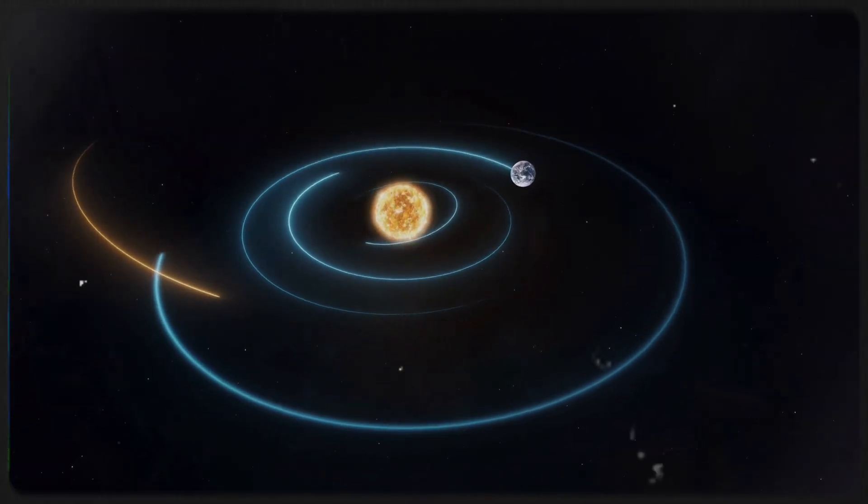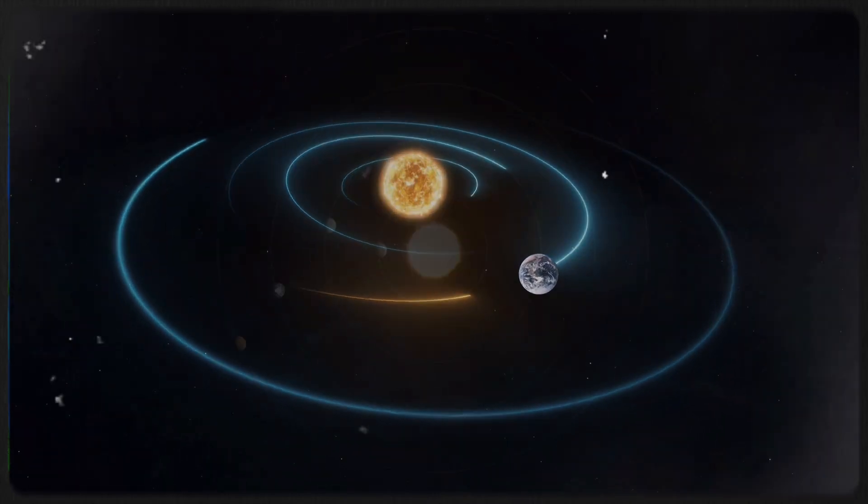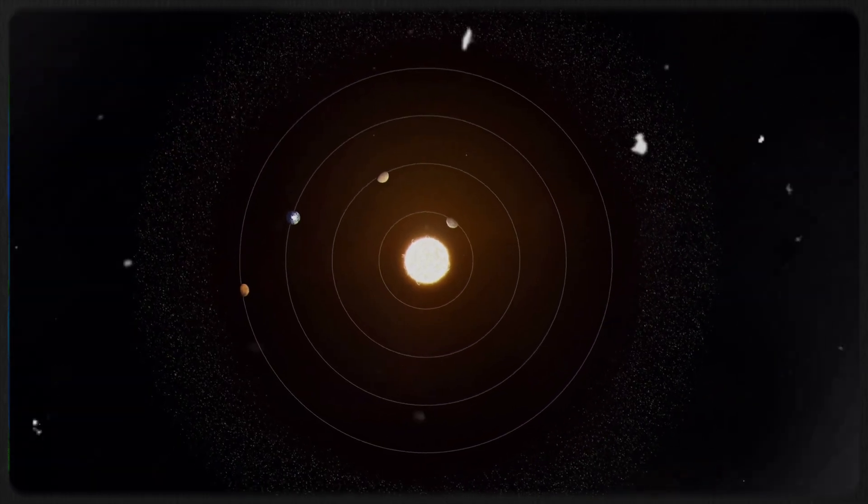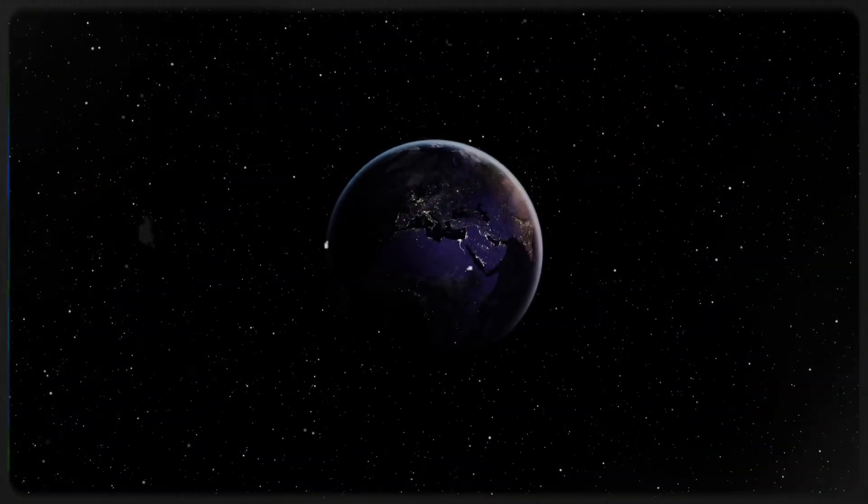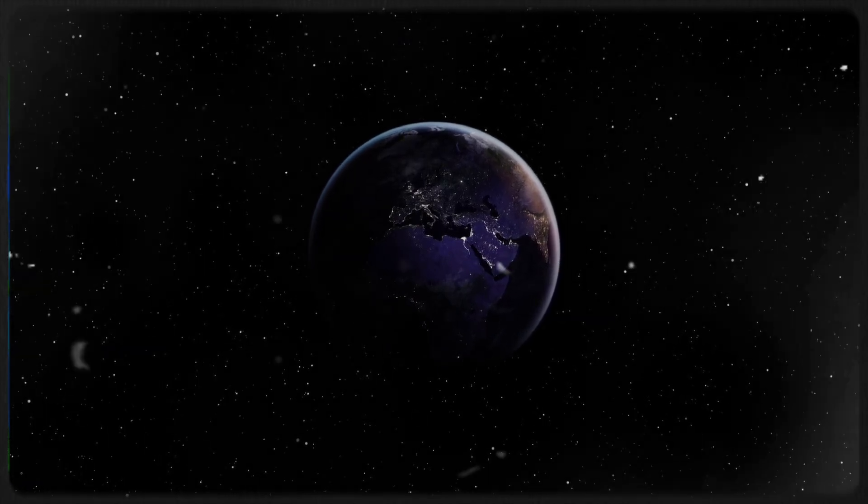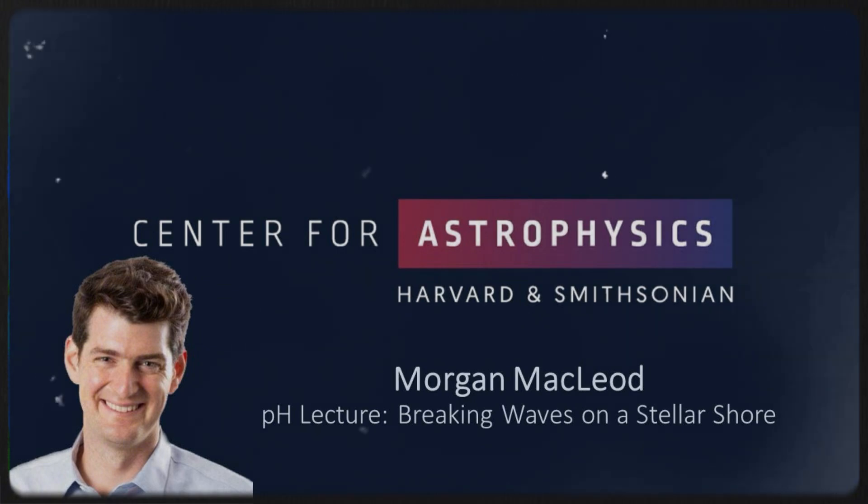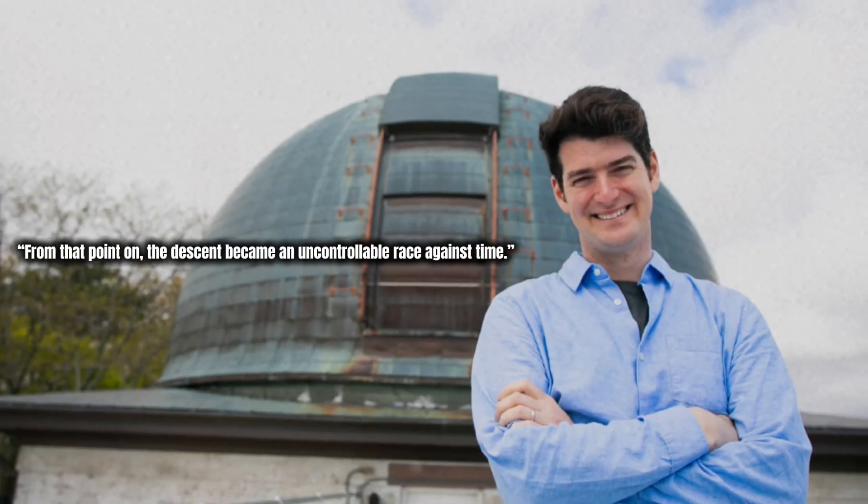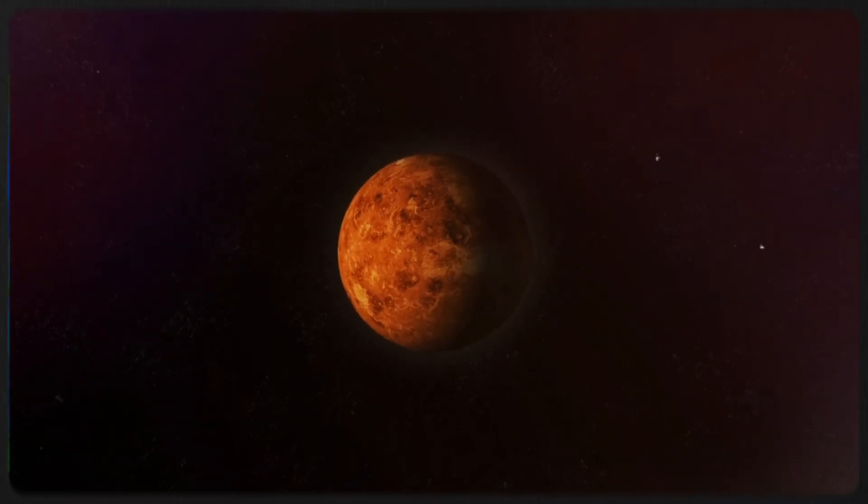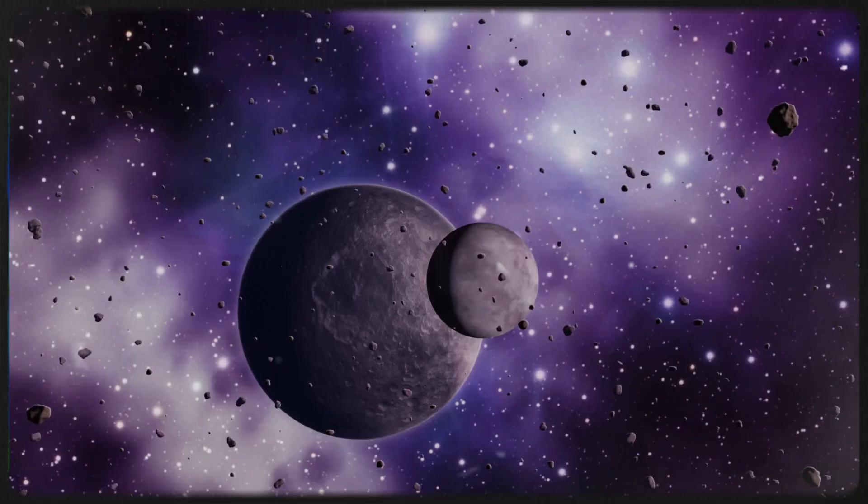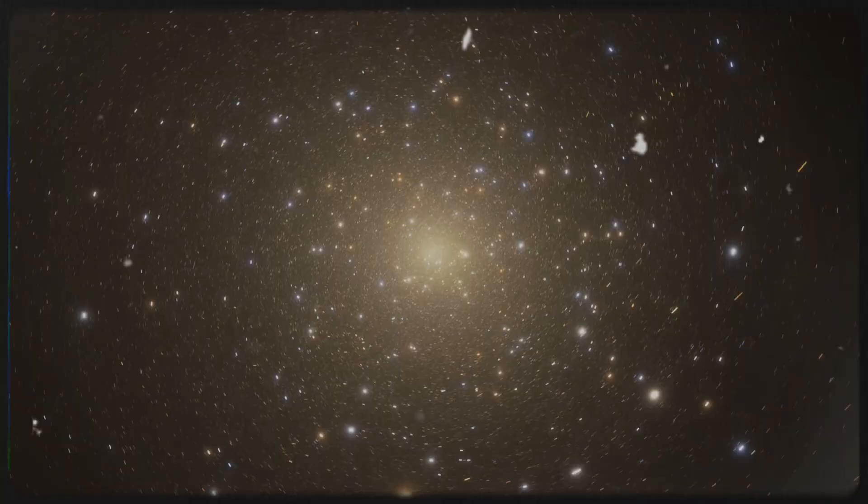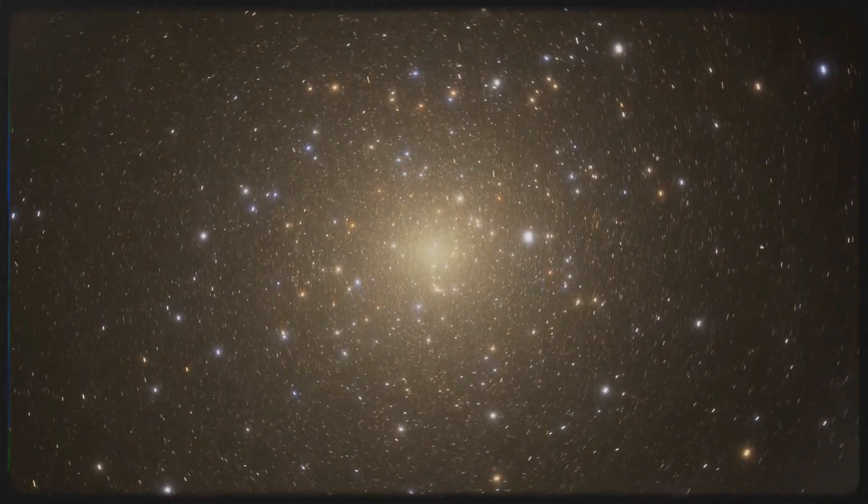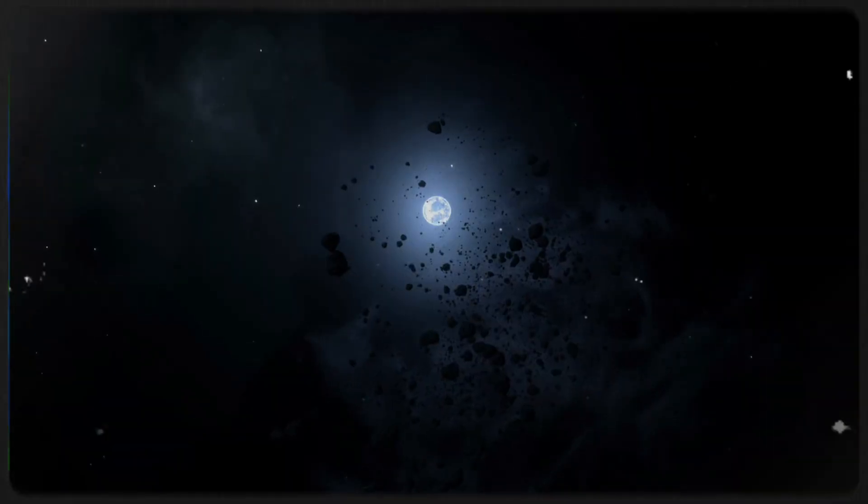Scientists now believe the doomed planet once orbited its star at a distance even closer than Mercury is to our own sun. A gas giant, roughly the size of Jupiter, spiraling ever inward over millions of years. A gravitational dance that would end in destruction. Eventually the planet's atmosphere brushed the star's. That contact was the beginning of the end. Morgan MacLeod of the Harvard-Smithsonian Center for Astrophysics and MIT put it plainly. From that point on, the descent became an uncontrollable race against time. As the planet fell, it began to stretch, to smear, pulled apart by the star's immense gravity. It was no longer orbiting, it was spiraling in. And in its final moments, the planet slammed into the star's outer layers, blowing off massive amounts of stellar gas. That gas, rich in heavy elements, spread outward and cooled over time, eventually forming a shroud of icy dust, a funeral veil for a lost world.